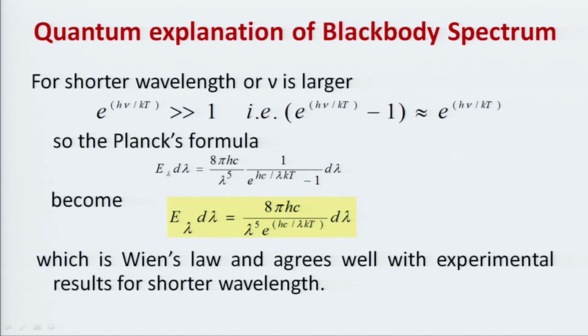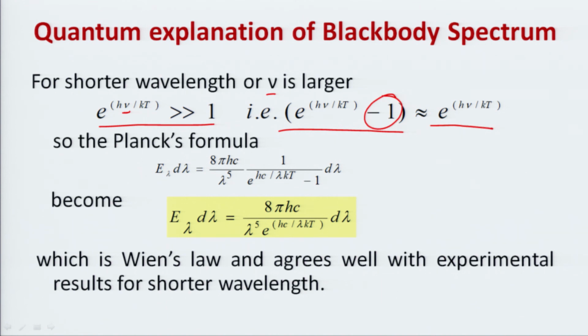We can see here, for shorter wavelength, what we have, the mathematical value. For shorter wavelength nu is very large. So, nu is very large, and this value is very much greater than 1, as we have seen. Actually I am just trying to tell you what the mathematics says, that is the beauty of this law. All of quantum mechanics is mathematics in the form of physics, physics in the form of mathematics. This is very much greater than 1, so we can ignore this value and get this one.